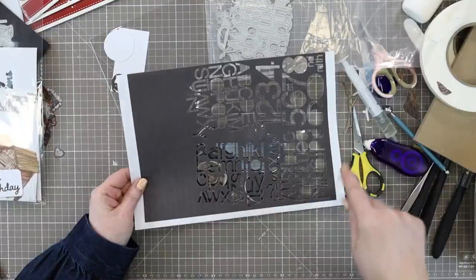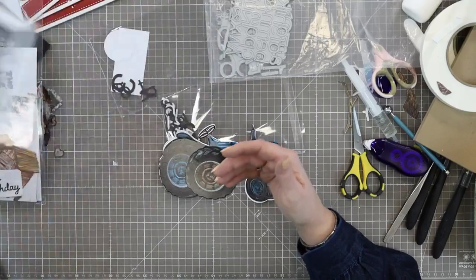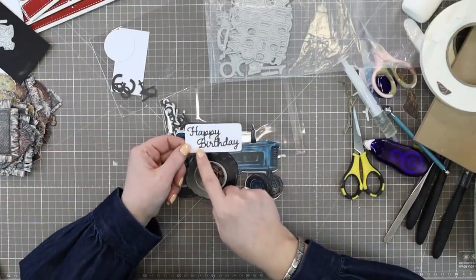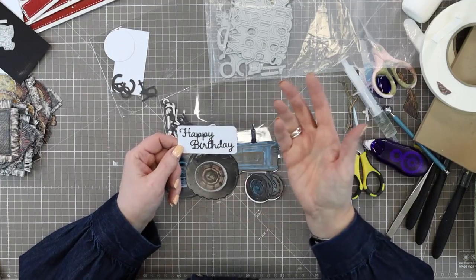So all I've done is I've printed the colour that I wanted as a full sheet. Then I've laid my dies on, cut them all out, so I've now got the right colour for the right project. Once I've built up a stash, I've now got all these elements that I can make something personalised. And also one of the things that I love is that I can create quick sentiments. So I've printed the colour I wanted. You could even just use it as it is because it's white, and then stick them onto your black backgrounds as well.